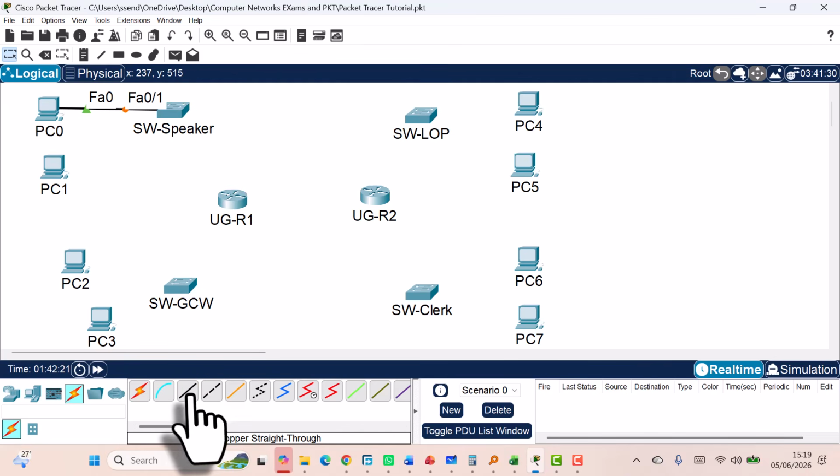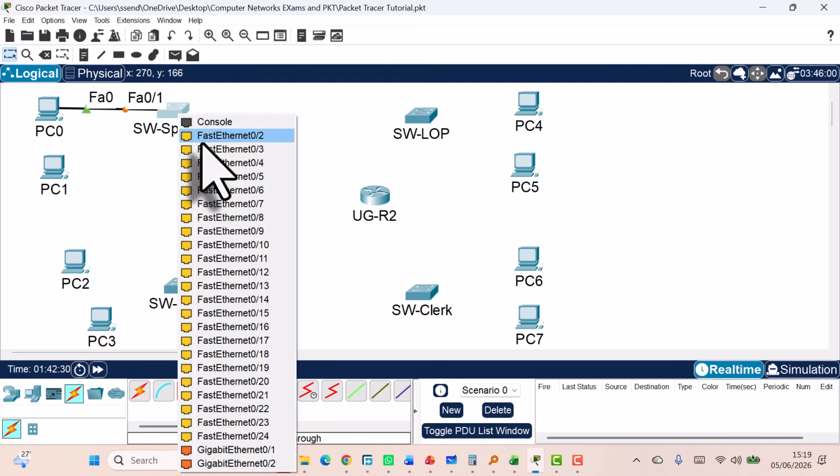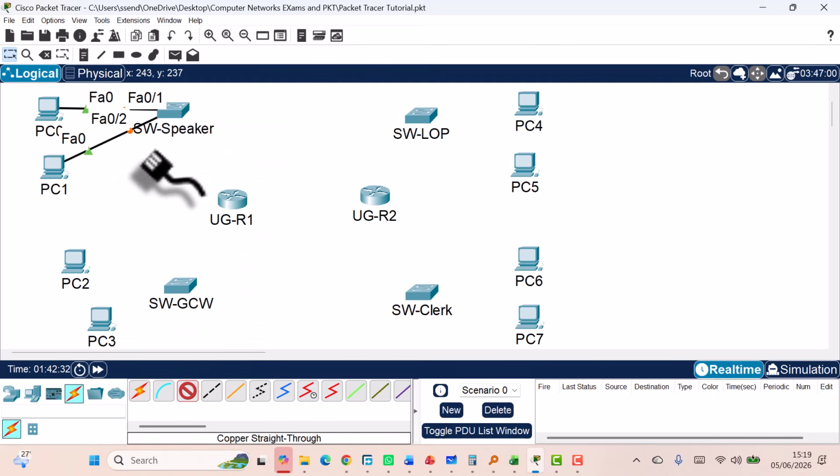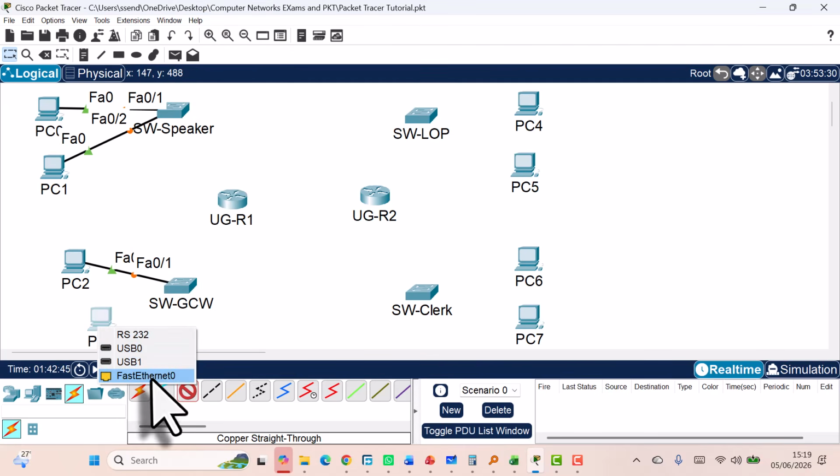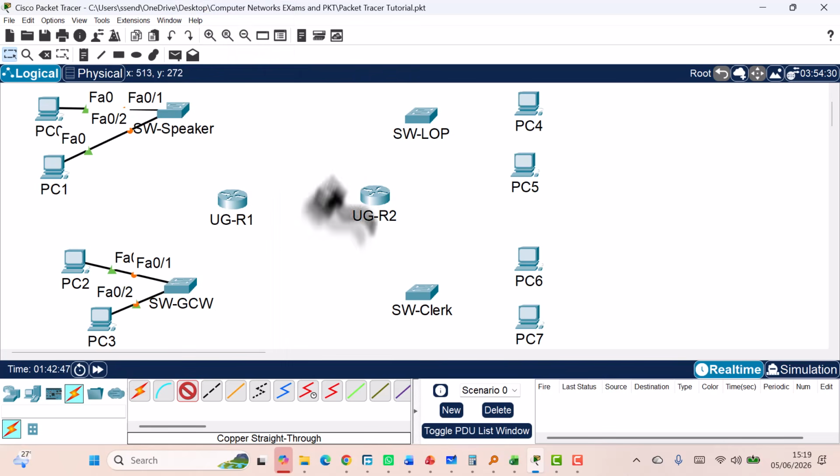So you repeat the same process, select PC2, select the speaker, and then select interface 2 because it's what's available. We proceed and do the same here. Connect this one, connecting to 1 and 2, 1 and 2. This one also is connecting to 2, just like that. Simple, easy peasy. Select the interface, interface 1.